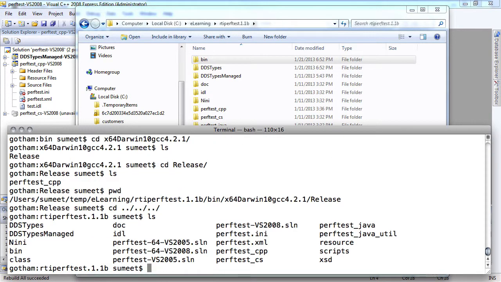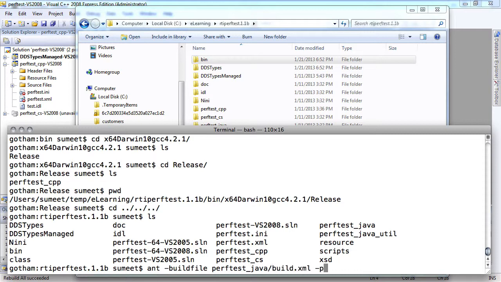Now, if you wanted to build using Java, you'll need to use Ant. I'm going to show you quickly how to build using Java on my Mac. If you don't get all the details, the PerfTest user's manual has more information. So to launch Ant, I use the executable Ant. I need to specify a build file. And as I mentioned earlier, we provide for you a build.xml file, which you'll find in the PerfTest_Java directory.